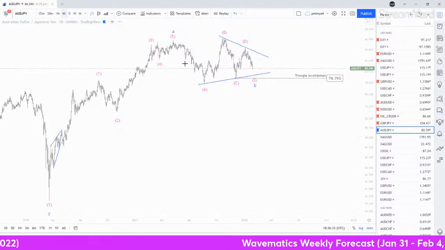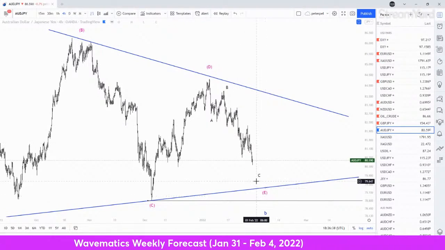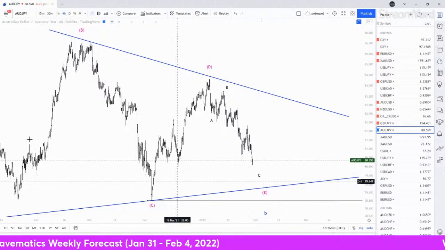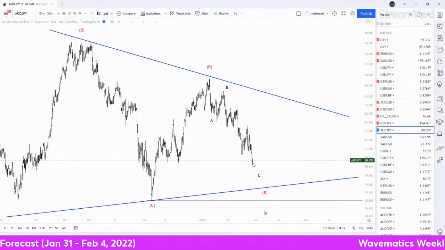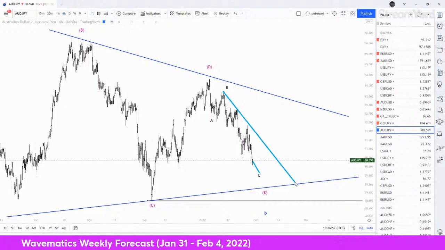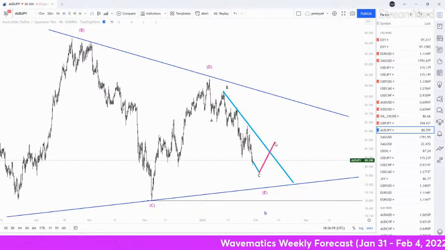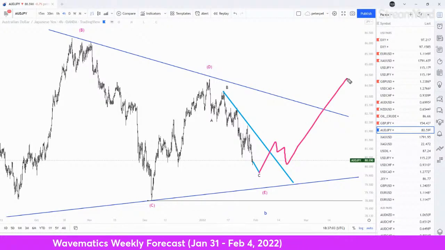So if we go on the 4-hour time frame, we are anticipating an ABC for this downward move. So we will wait for price to give us a form of divergence for us to know the wave C is getting complete. Or you can also join this with a trend line to know when a breakout from it is going to happen. Once you get a breakout, wait for a correction, then you can start buying. So that is what we will also be looking at in the Japanese yen.